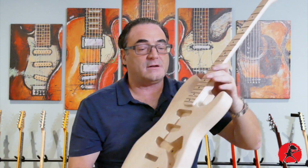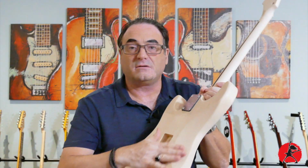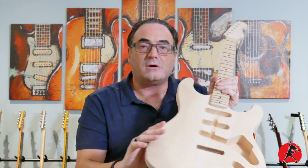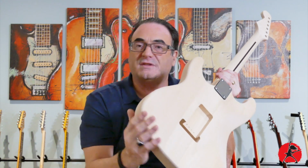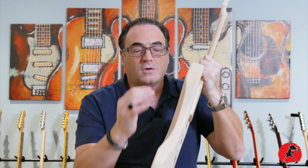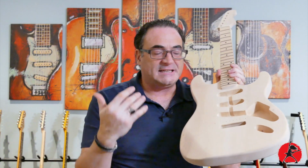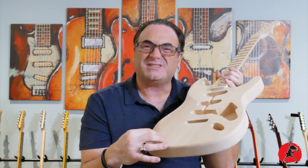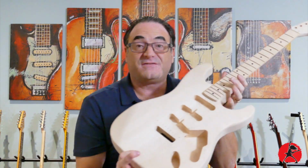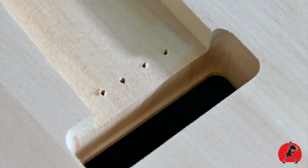And other than that, all the roundovers are nicely done. The tummy tuck here, as well as the little armrest here, nicely done. Roundovers, very beautiful. There's no burn marks. Sometimes when they route this thing out, they go a little bit crazy with the router and you end up getting some burn marks. There's no unsightly knots and badly glued pieces of wood where you see the glue seepage. It's very clean. I have really no complaints about how this body is put together.